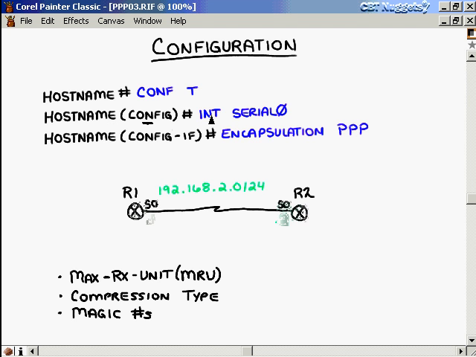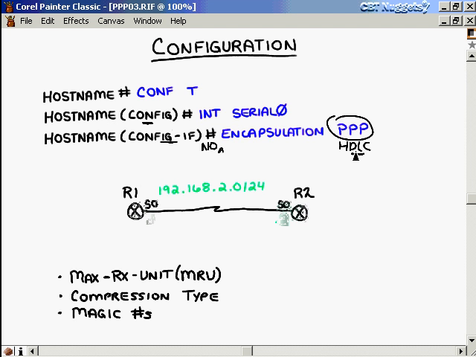Now, the command we need to activate PPP, the basic operation, is encapsulation space PPP. This is where we would have the options of different types of encapsulation. In fact, one of the options under this encapsulation command is HDLC. These encapsulation commands do not have the no form that you're used to on other commands, where you could simply enter no and then the command, like no encapsulation HDLC, and turn it off. That doesn't happen. You have to have an encapsulation type, so it simply says we're going to default you to HDLC. If you want something else, just put it in and we'll change that for you automatically.